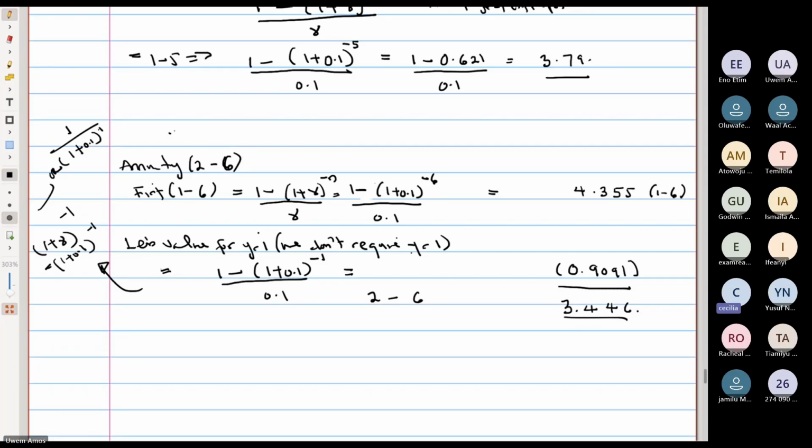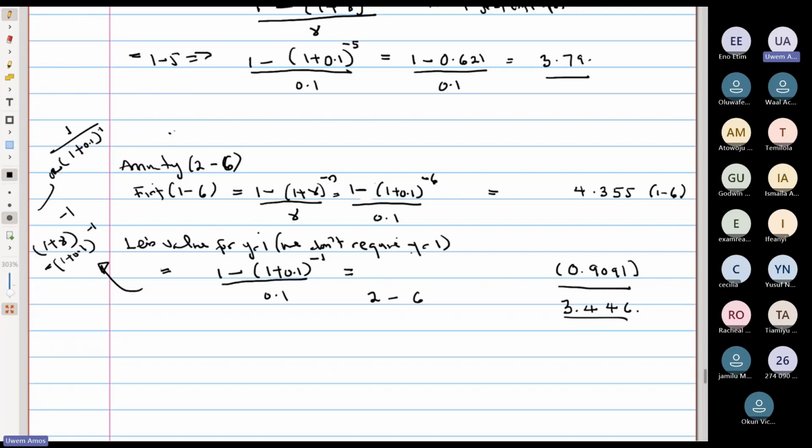It's the same answer. I use annuity and then discounting factor. It will give the same answer. Thank you very much. Yeah, so you get the same answer, but I just wanted to keep it simple. That's why I said, let me just still use annuity for it as well. Hope that's clear. Very clear, sir. I understand.